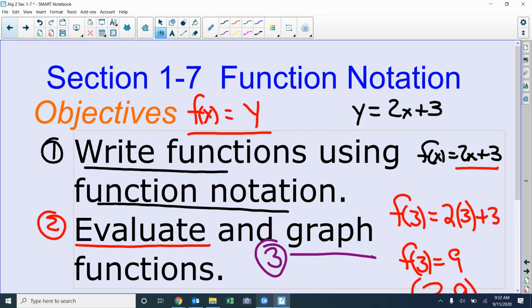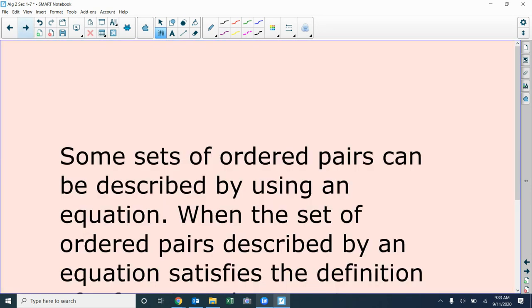Right functions and, oh yeah, first was right functions and function notation. Everybody good there? Yeah. Number 2 was evaluate, that's what we just did, right? Are you still confused? All right, good, everybody good? What's the last thing? Okay, let's do it. So 1, function notation, 2, evaluate. Let's get to a graph.